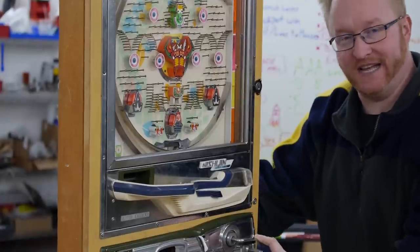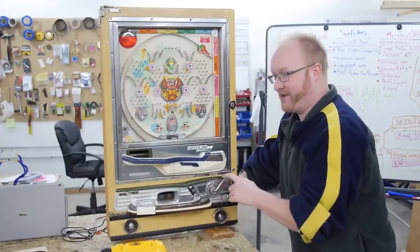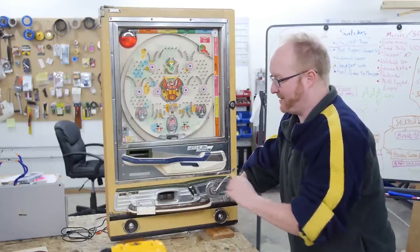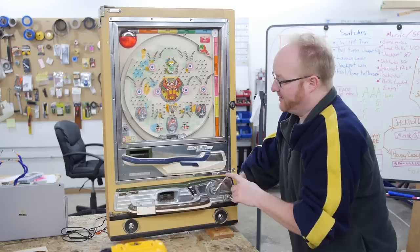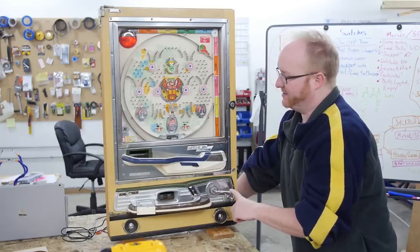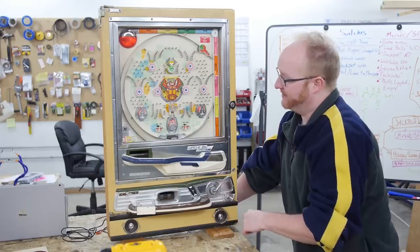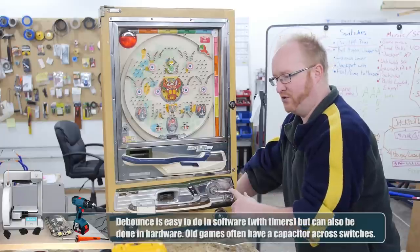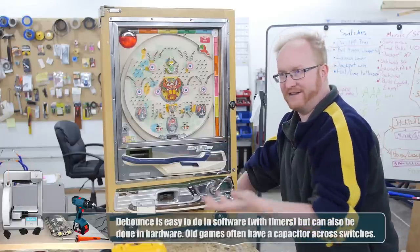So when I release the lever, the switch is going to close and give us a launch sound. So when you open and close a switch, its state may not be known. It might be in a state of flux. So what debounce does is it accommodates for that. So the switch opens, and then we give it a little bit of time before we detect if it can close or not. Because if we don't do that, we'd hear false positives, we'd hear the load and the fire kind of on top of each other.